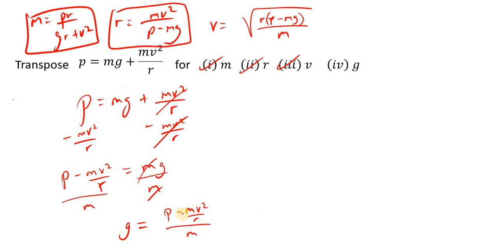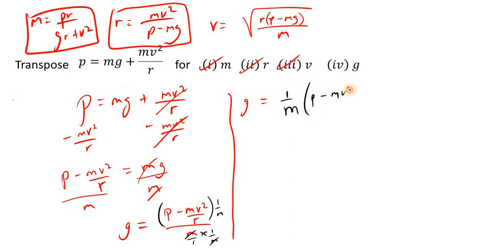All right, so the challenge here is that we have a numerator that perhaps can be simplified, and so we do not want it to look like this. It looks too complicated. So we can actually simplify this right hand side a little bit more. So let's see, g equals, all right, so what we can actually do, let's do it. We can actually get rid of this m that we have here by multiplying by what? Now m is m over 1, so we can multiply by its reciprocal, which is 1 over m, and so we can also multiply this side by 1 over m. This allows us to cancel out the m, and so we're left with what? G equals 1 over m multiplied by p minus mv squared over r.